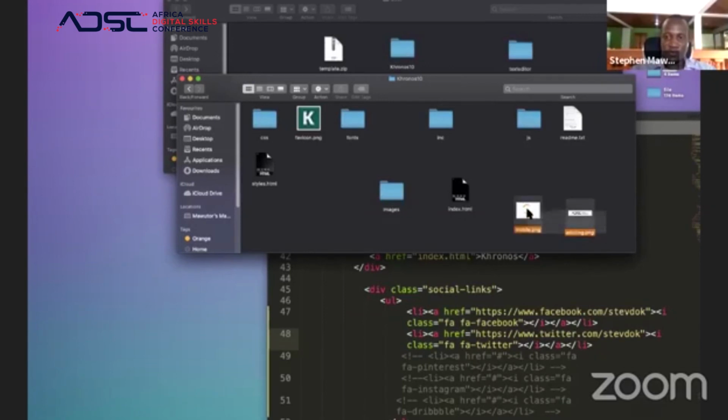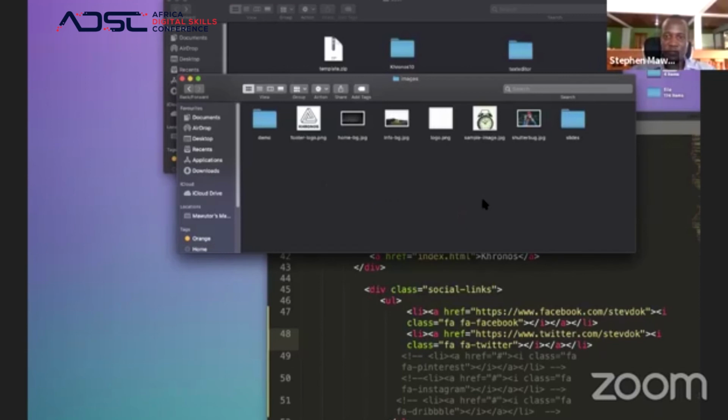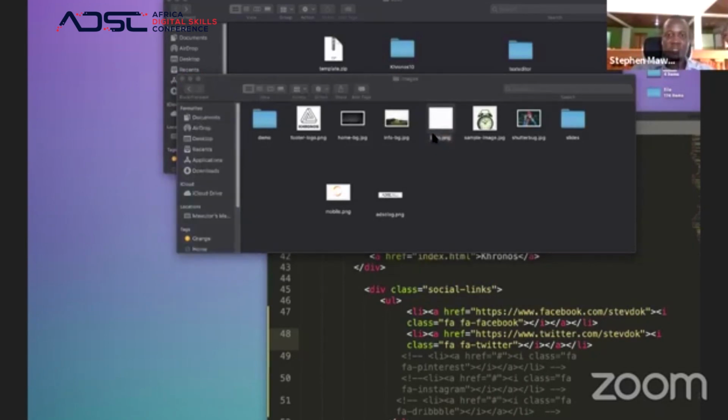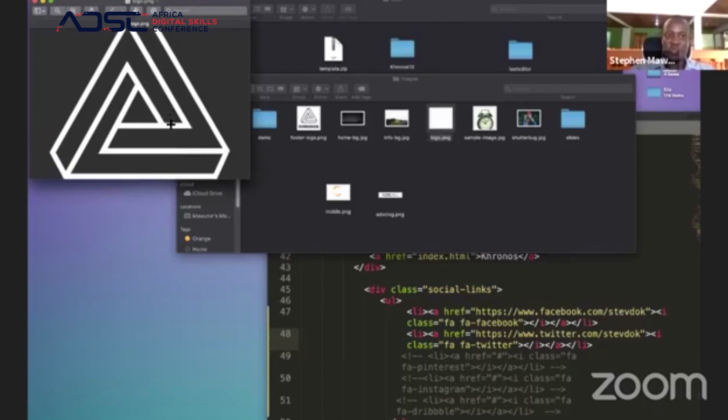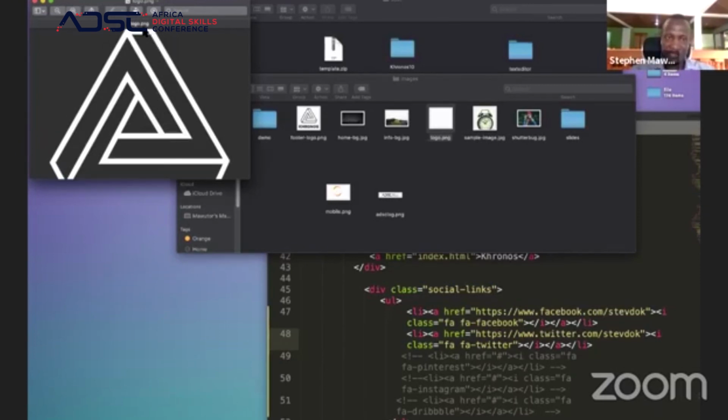So I'll move those images into the image folder because that's where we need them to be. The first logo we want to change is the logo we have at the top. If you open it, you realize that that's the logo we actually have at the top. And like I said, always pay attention to the extension of the image.